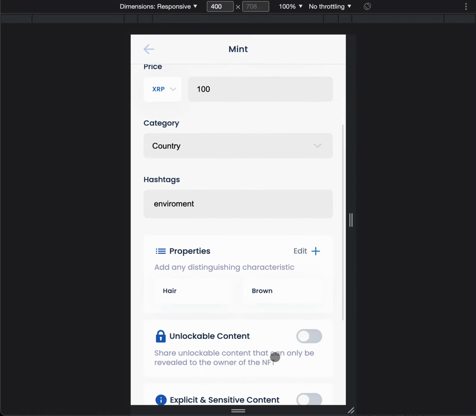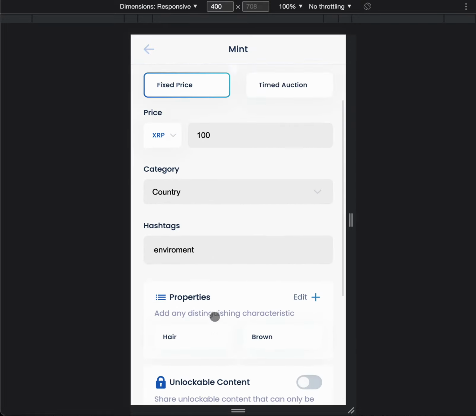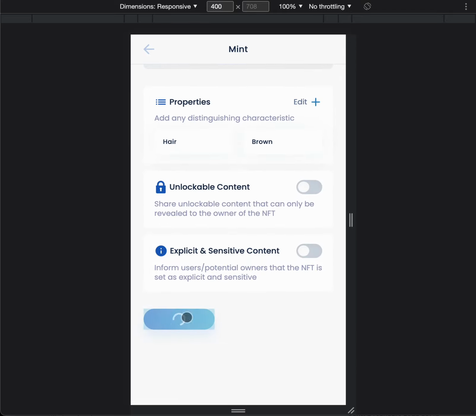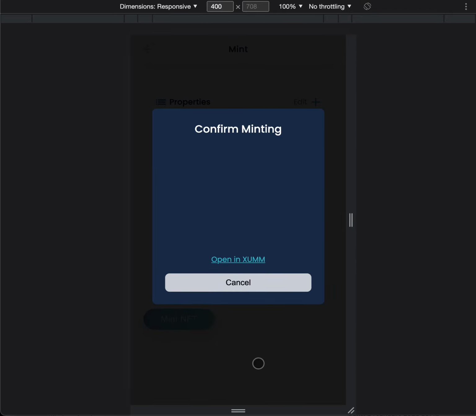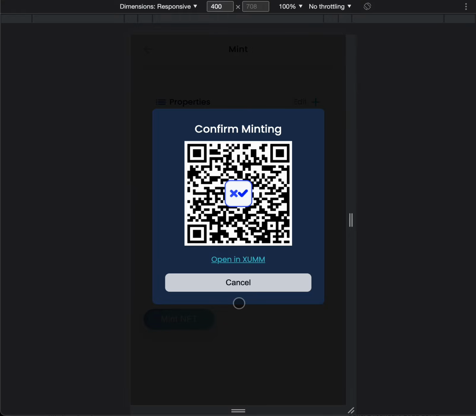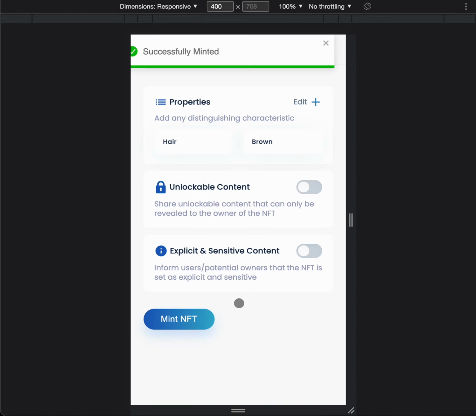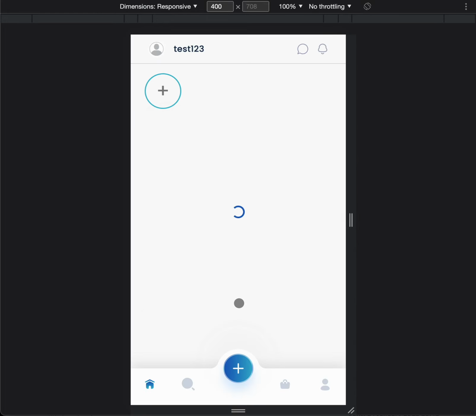And once that process is complete and it gets through to the next screen, you'll be able to see what happens next. Here we are having to confirm in the Zoom wallet, as is the standard for these types of applications that run on the network. So if I go ahead, open up my Zoom, scan the QR code, or if you were on your mobile device, you'd be able to switch across to the Zoom wallet itself. And then you can see the information, slide to accept using Face ID, which gives you the verifying load screen on the Zoom application because we are logged in via Zoom. And now you've successfully minted an NFT.